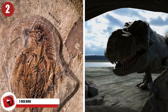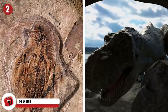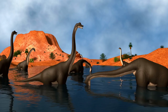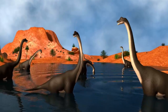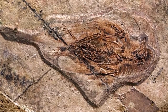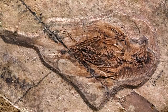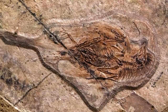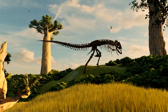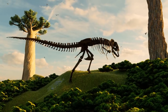In China, researchers discovered the fossil of an ancient bird that shares a shocking similarity with the Tyrannosaurus rex. The discovery was made by researchers working with the Chinese Academy of Sciences. The fossil dates back to 120 million years, back to when this small extinct bird once flapped around with the dinosaurs. The bird was so small that it could easily fit in the palm of a person's hand. The reason it's so unique is that its skull looks almost identical to that of a T-Rex, just quite a bit smaller. By reconstructing the skeleton of the dead bird, researchers were able to determine that the earliest bird to ever take flight inherited many of its features from its dinosaur ancestors.